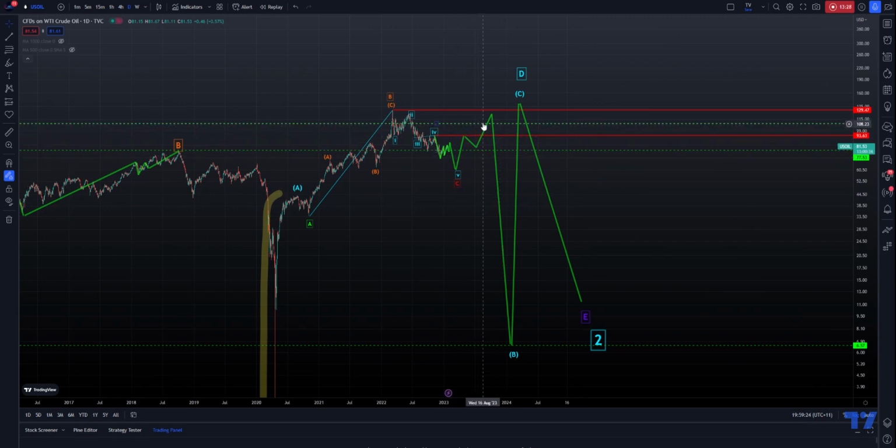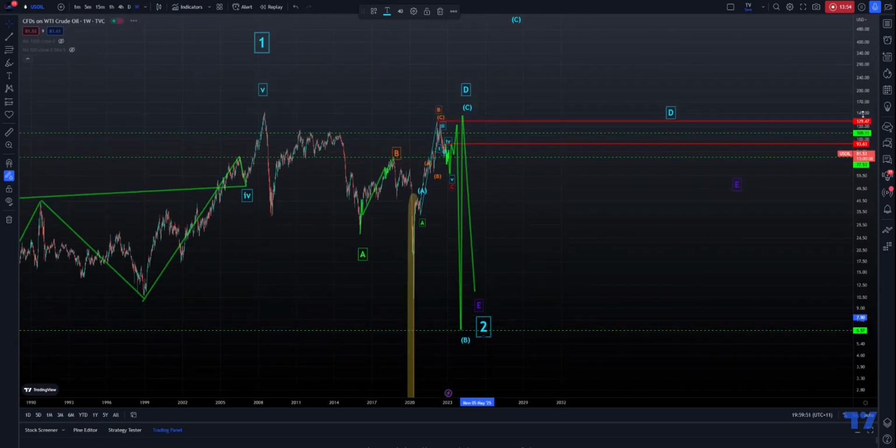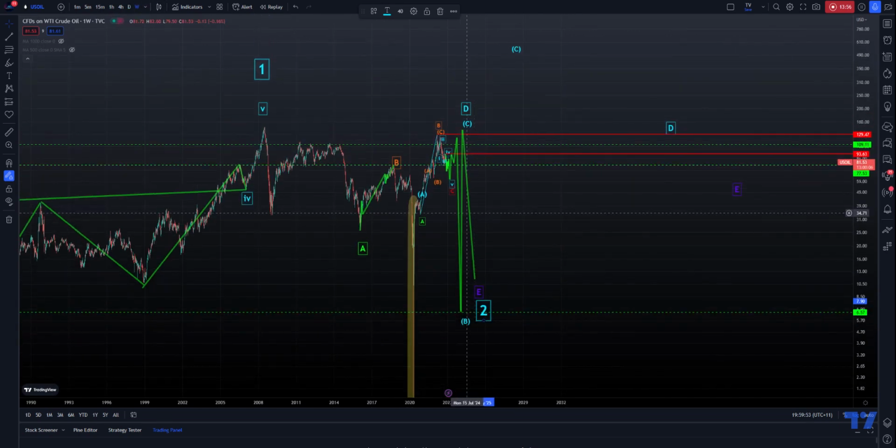Now, the point here is that this is my opinion, but I do believe that after we top out on the Dow Jones this time around, we are going to see this type of thing happen. And then we're going to see another bounce, another reaction, followed by another reaction for E. So it's C, so it's E for B, right? And then C for D, and then E for 2, right? So that'll complete the correction since 2008.